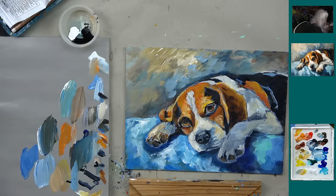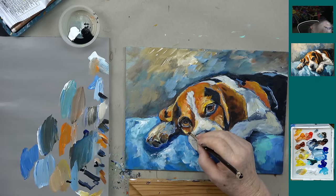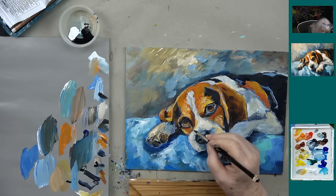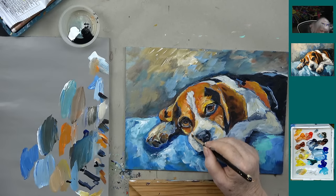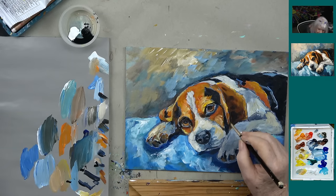Let's see, I think some cad yellow light would be a good color to have. I think it's coming along. Don't need a lot, huh? You're doing a good job. I want something a little brighter under there. And sometimes you just have to layer the colors until they sort of click on you. And this gets a little bit more dark brown here like that, coming in here.